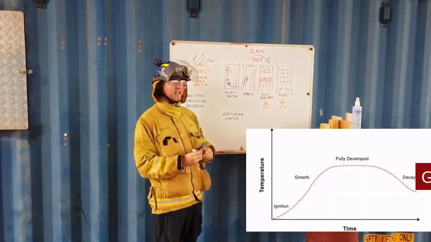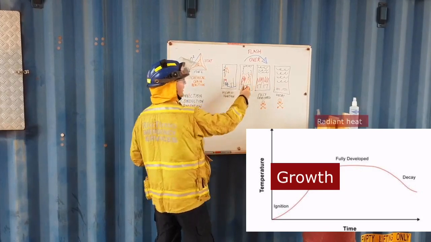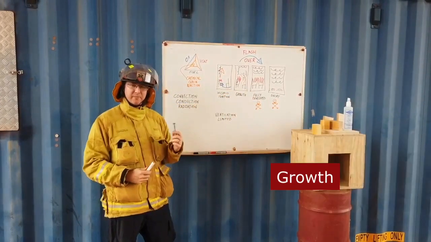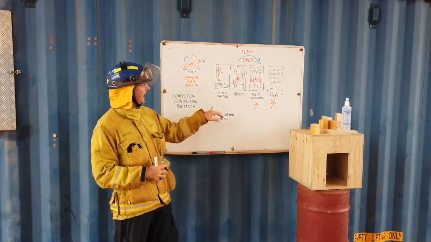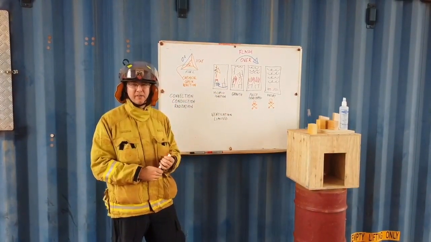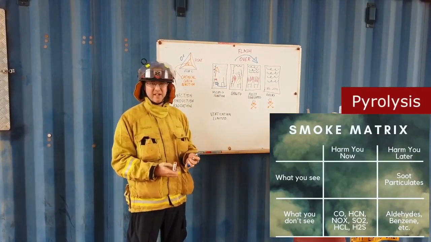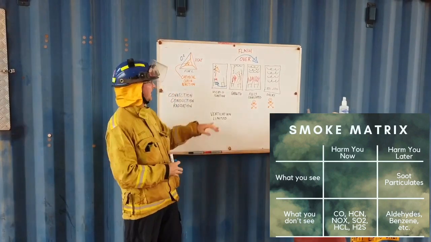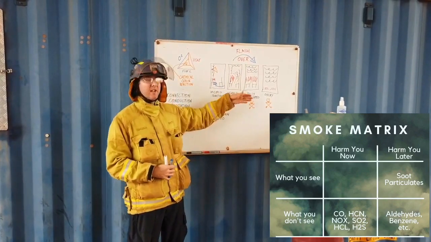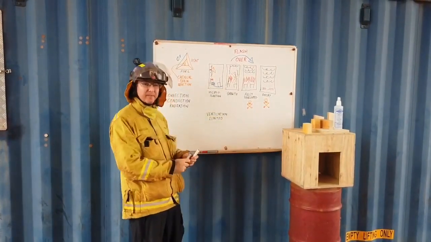Once we get to the growth stage, the main driving force heat wise is the radiant heat. It's going to be radiating off of where our fire started and preheating all those other little bits of fuel inside of the room. Those other bits of fuel will start to chemically decompose, break down, and that's what we like to call pyrolysis. And the gases coming off of that we would then call pyrolysis gases. But for today we'll just call it smoke. So our main fire, radiant heat, breaking down the other bits of fuel inside the room, filling the room full of smoke. The next stage from that is the fully developed stage.